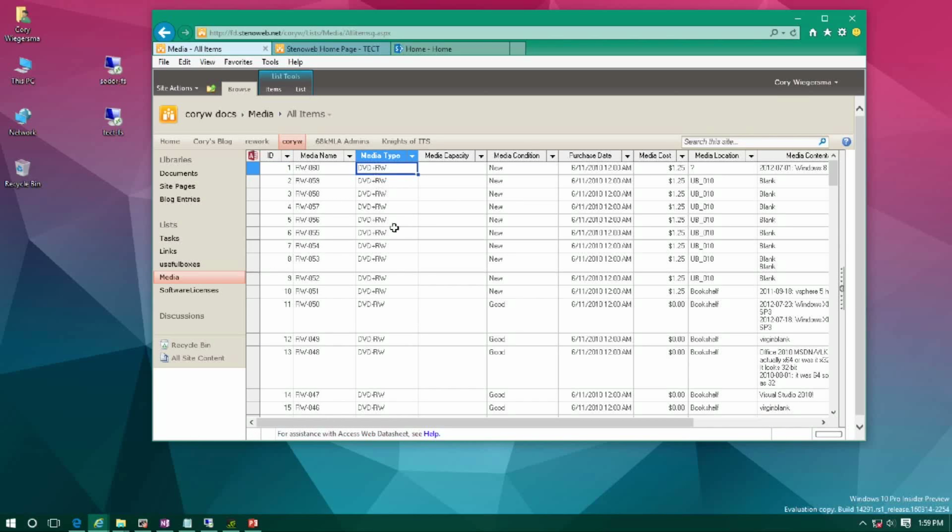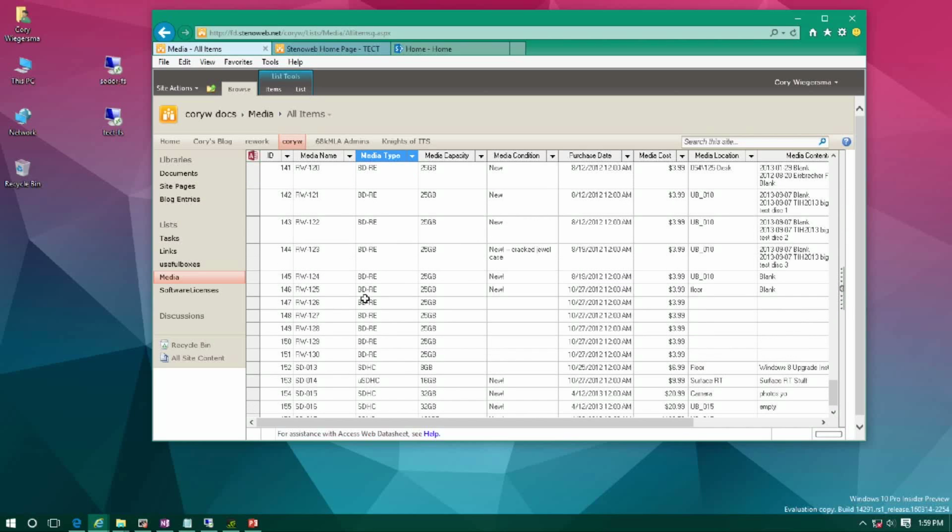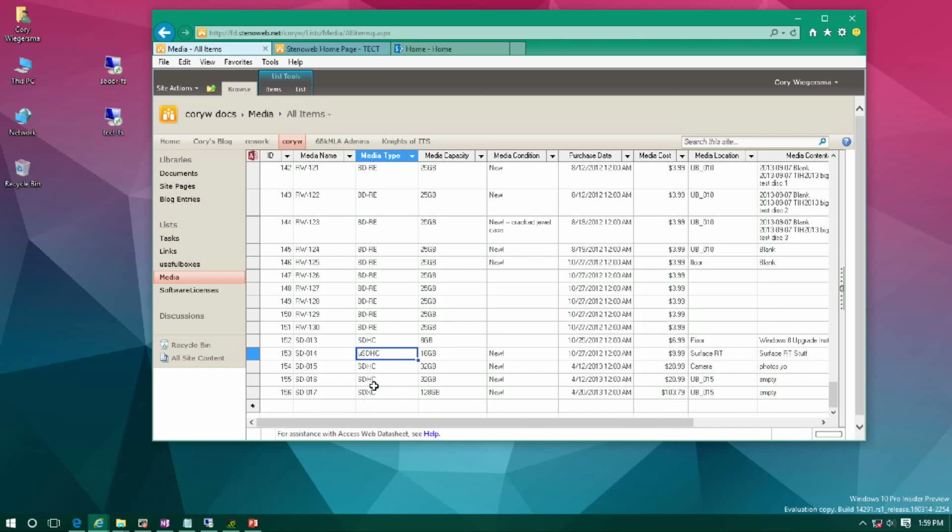This is like rewritable computer media, and I do this for a lot of different things: DVDs, Blu-rays, micro SDHC cards. Got some new SDHC cards that I actually need to bring into the system, but whatever. I want to move some of this stuff over to the new server, but because of the way this server is behaving, I don't want to do a back-end migration. This is, you're going to laugh, super simple.